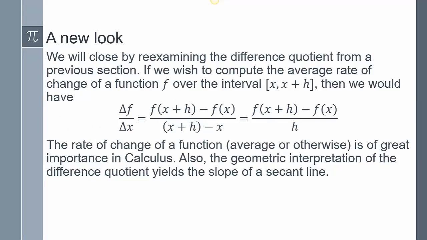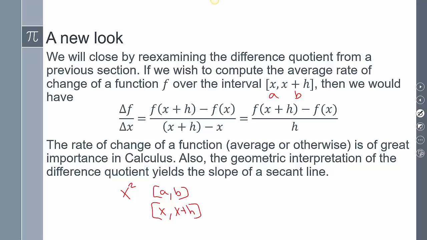The last thing I want to talk about is re-examining the difference quotient. Now, all the difference quotient is doing is taking our function f over the interval x comma x plus h. So this would be my a, this would be my b. Now, if this is kind of weird to examine, let's just think of x squared. What if I say my interval is a to b? We said that that was going to be x and x plus h.